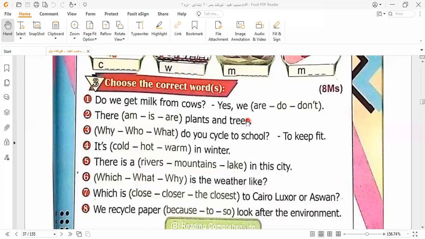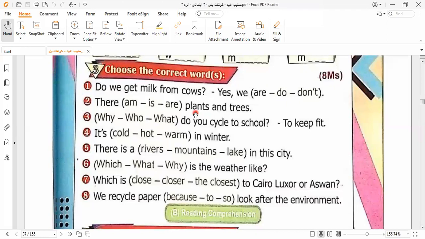So we have plural here, S and S. So can we select is? Wrong. Can select are. I will make you misunderstand it when we say Miss Iman selects a wrong answer, I want to make you misunderstand it to correct the answer, to select the correct answer, because here we have S and S. So this vocab is plural noun. Those are plural nouns. So we select what? We select are.